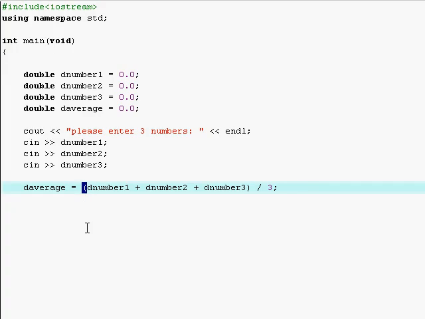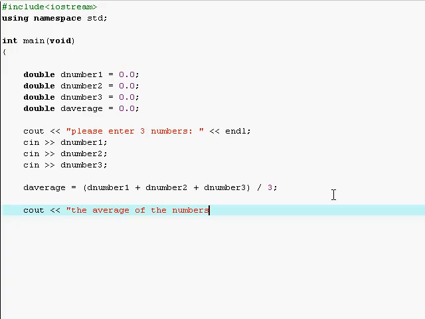Okay, so that's done. Now we've got everything done for us. The user's now inputted the variables, the math is done. We want to actually tell the user what the average of their numbers are now. So we're going to go, let's say the average of the numbers are, okay, and we're going to do the chain statement again.